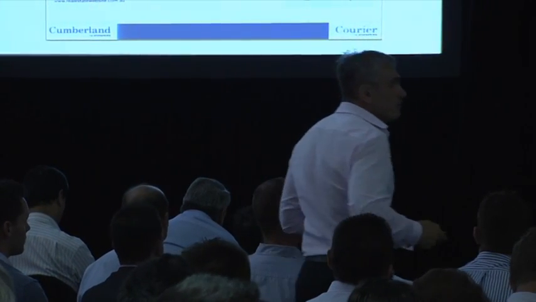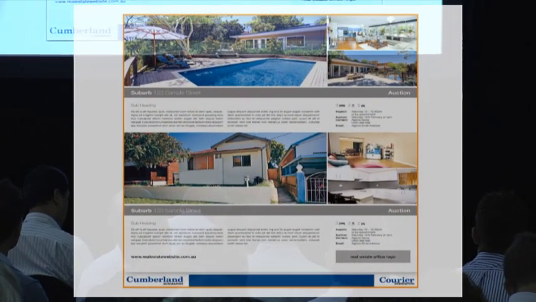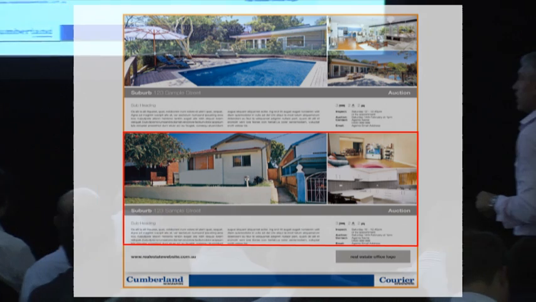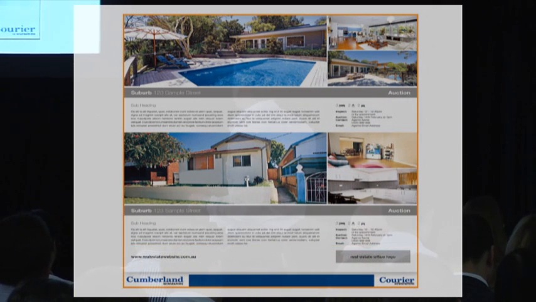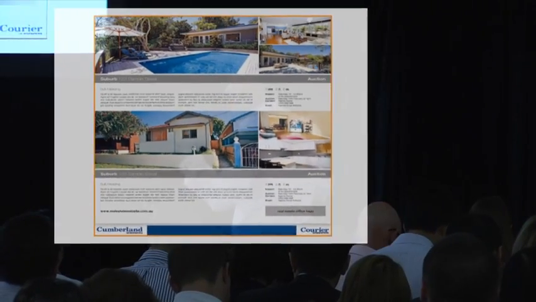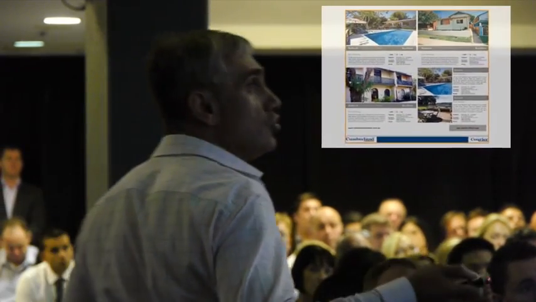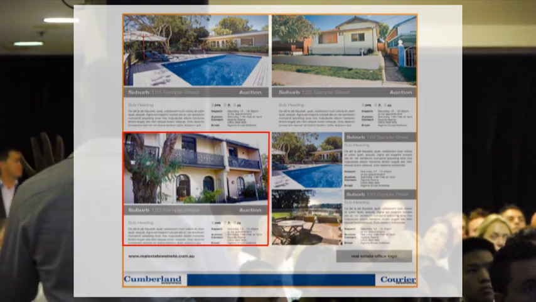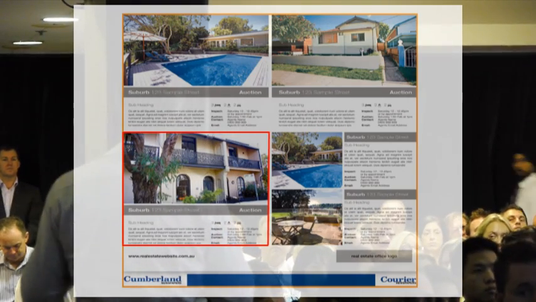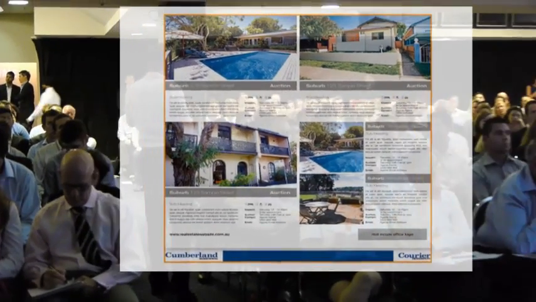Some of our vendors choose option number 2, which is the half-page version. As you can see, we still use a hero shot, we still use 2 images, but it doesn't have the oomph and power of that full-page version. Some of our vendors choose the quarter page, and in that instance, you only get to put 1 shot in there. That is really suitable to houses that have only got 1 thing going for them.